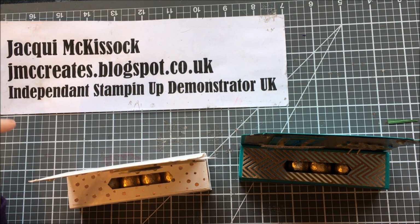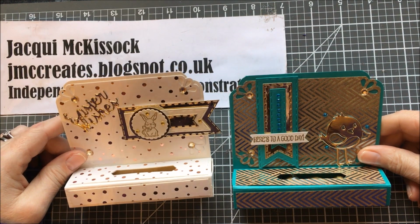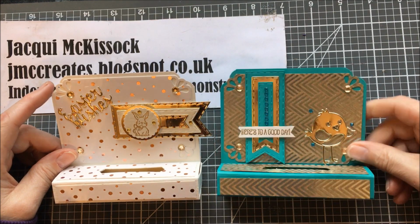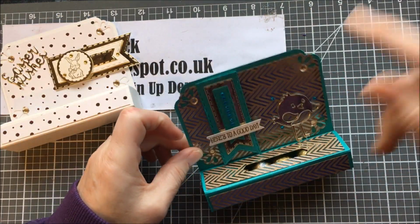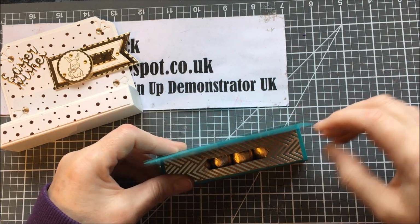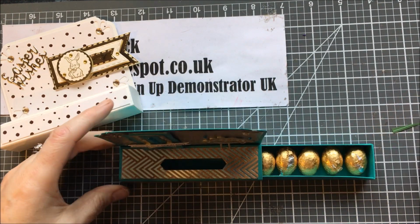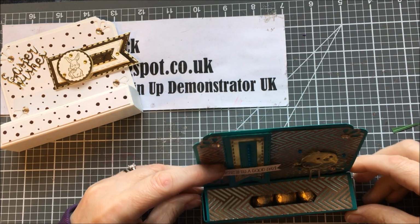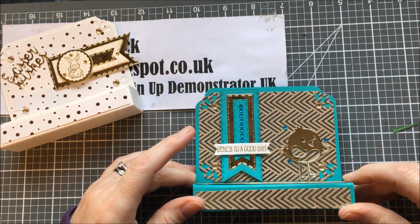Today I'm making another Easter project, which is this one. Can you see that? My phone doesn't look too straight up there, but as long as you can see, that's all that matters. I've seen this done before with lip balms and things in it, only they closed over at the sides. So I just put my little 6 eggs in and I used the classic label punch to give me a hole to decorate it with so that you could see what you're getting.